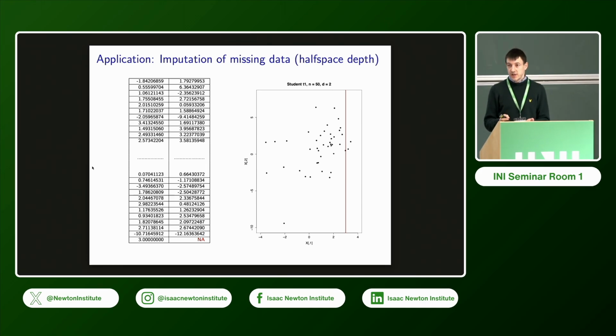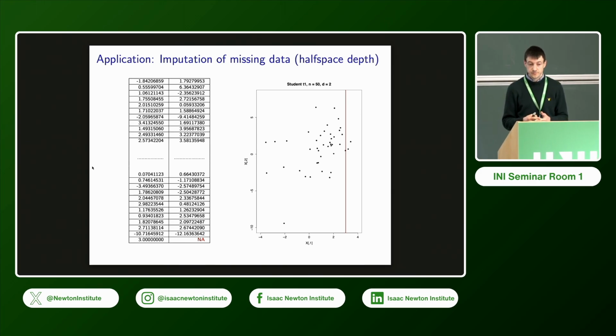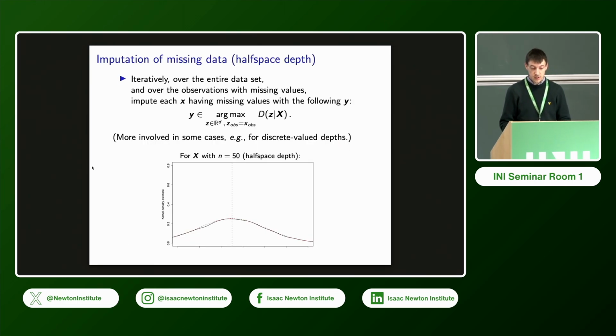Connected with this, let's look at an application: the imputation of missing data. We'll try to do it using the data depth notion. So you see the bivariate data here, and for one observation, having the value 3 on the abscissa, the ordinate is missing, okay? That will be represented as this red line, right? Here the coordinate is 3, and here it can be any coordinate. So how can we now do robust imputation of missing data using data depths?